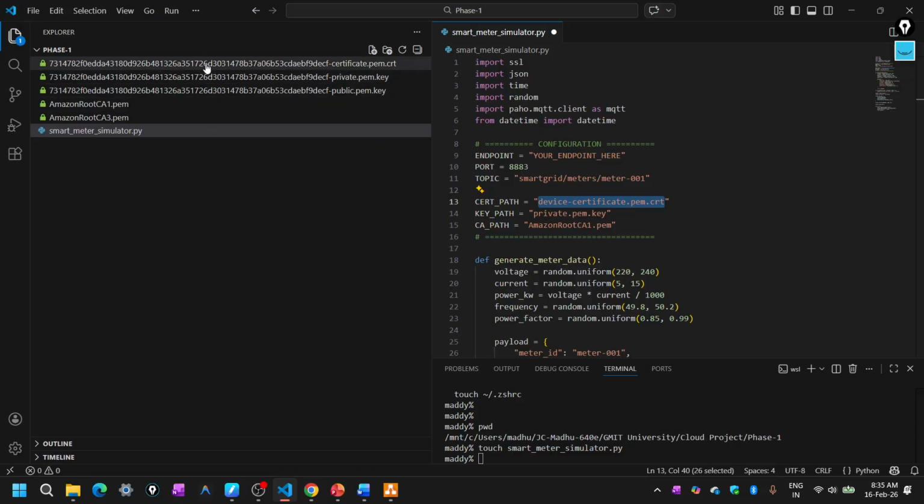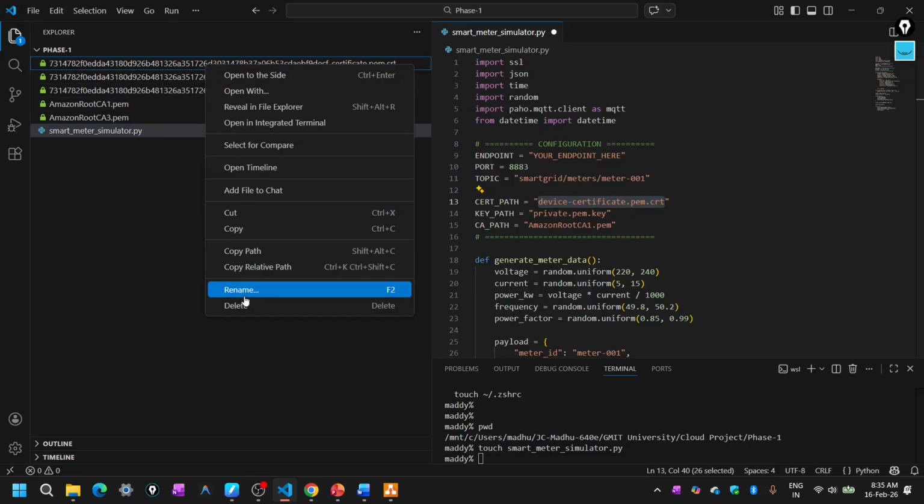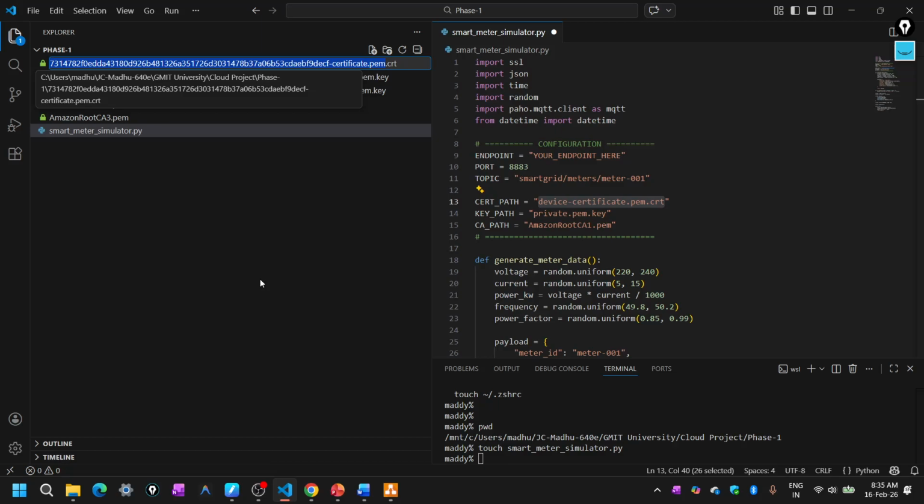Just for simplicity, this is the certificate path. This certificate will be installed in the device, correct?